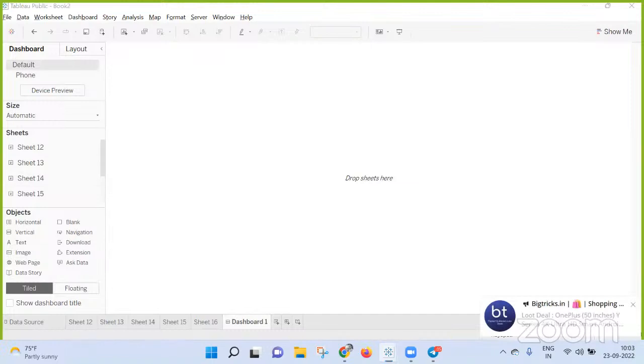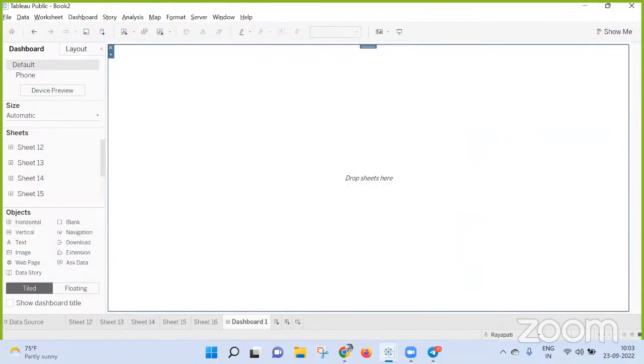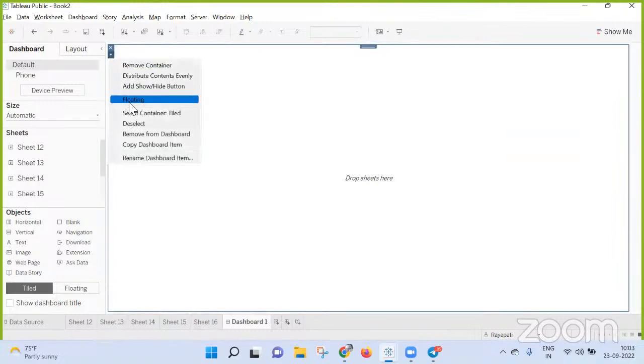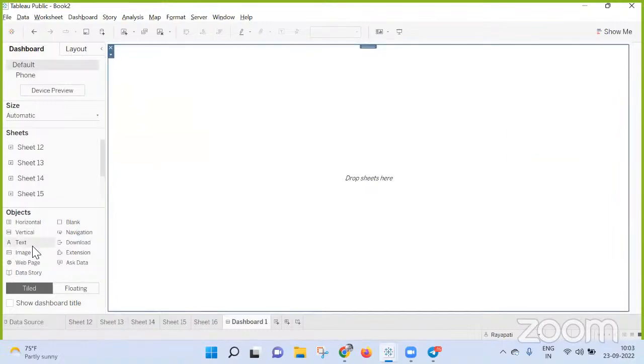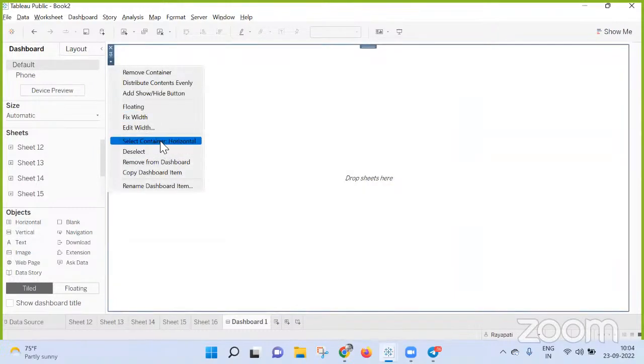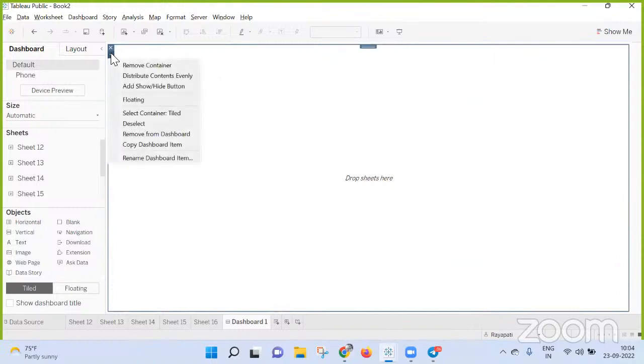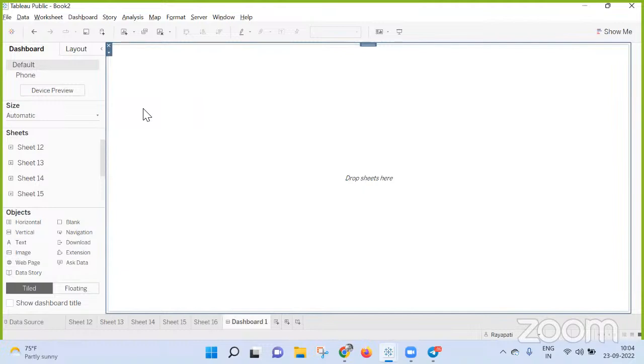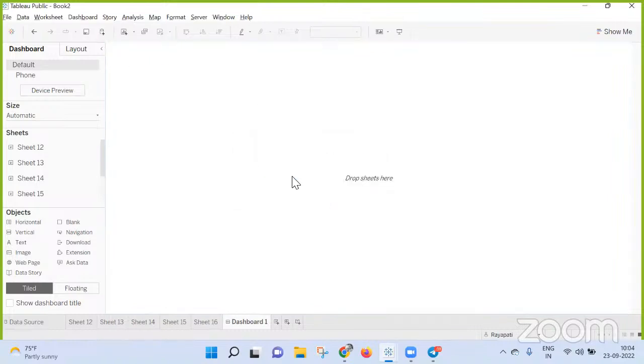Now here I am bringing my container. I'm bringing my horizontal, right? This container is horizontal, but this is placed on a tile. Now in this again I am bringing any vertical, then this is a vertical container which is in horizontal, and in turn that horizontal is in tile. So when we are talking about tiled, that is the base table for everything. So yeah, you can call it as parent, you can call it as base, on which all the other containers are based.